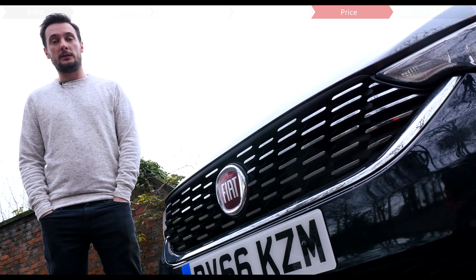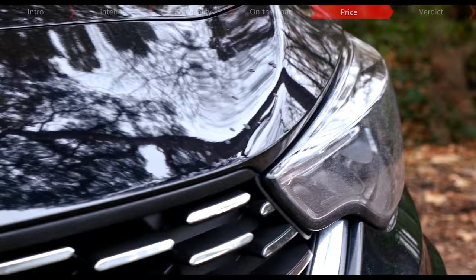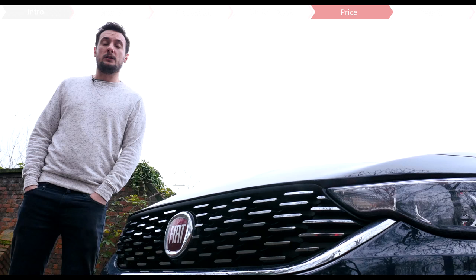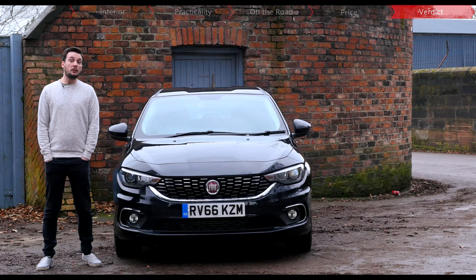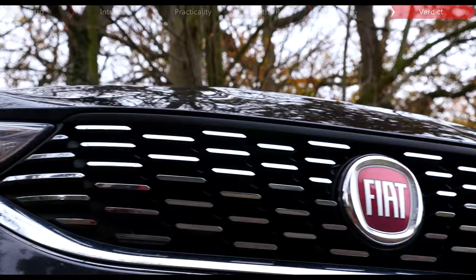In happier news, the Tipo's starting price of £12,995 is a serious eye-catcher, particularly when you consider that it undercuts virtually every other car in its segment by at least £2,000 to £3,000. Easy Plus is £1,000 more, while even this range-topping Lounge model starts from £17,995 — less than many rivals in mid-spec configuration. This diesel also happens to get the best running costs of the lot, and Fiat says it can return up to 76.3mpg with 98g per kilometre of CO2. The Tipo is capable in many areas but doesn't really excel in any of them, perhaps with the exception of cost effectiveness, although we would stay away from the top trims if you want to maximise your bang-for-buck value.